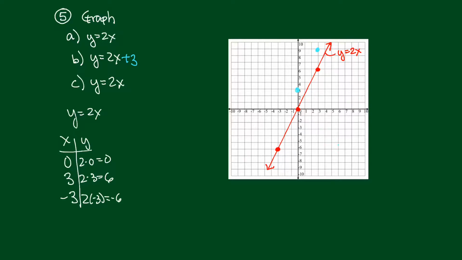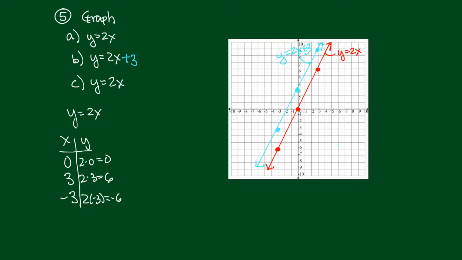And then down here at the left, I've got a point here. Let's go up 3. So I'll go from negative 6 up to negative 3. And now let's draw a line through those 3 points. I can do this. Well, pretty close. Okay, and there's our graph of y equals 2x plus 3.